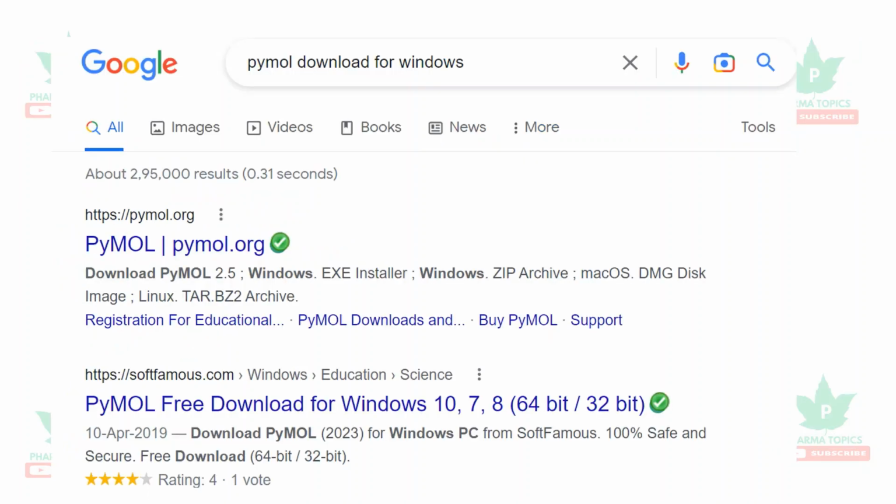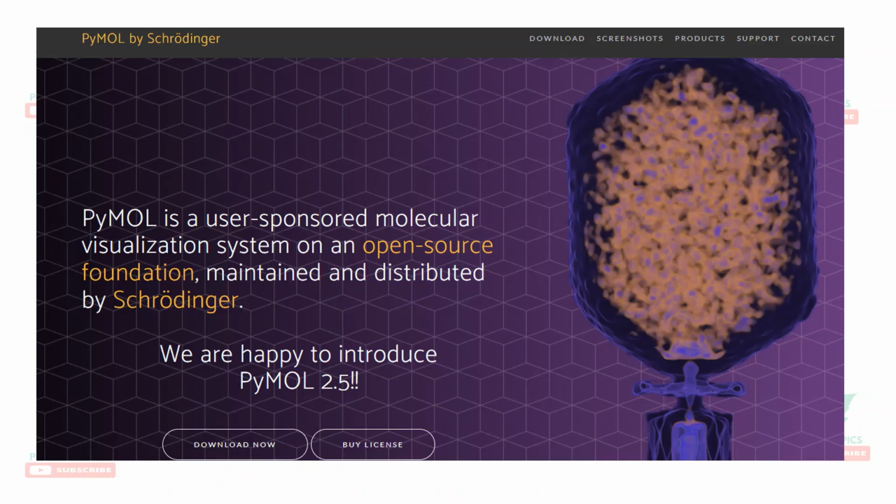When you click that, the screen will open. After typing PyMOL download for Windows and pressing enter, this will appear: pymol.org. You can choose whichever icon comes first and click it. Then it will open this screen.